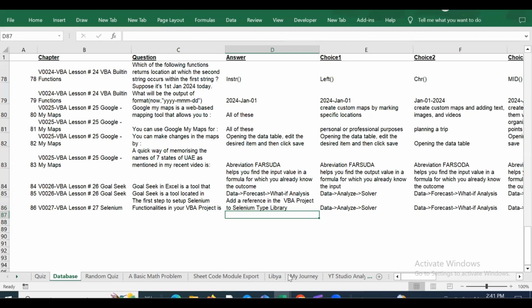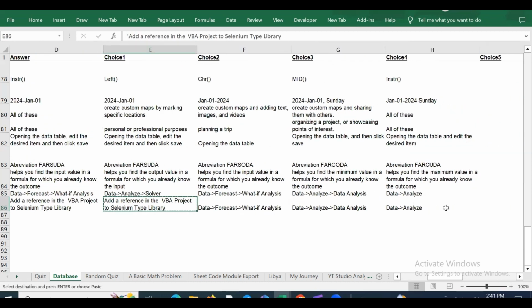This is the right answer, and then you can also write different choices, where one of the choices has to be the answer. This is going to be your process.